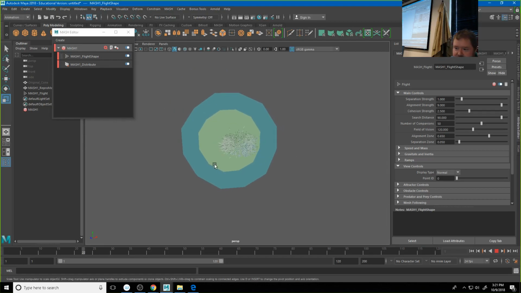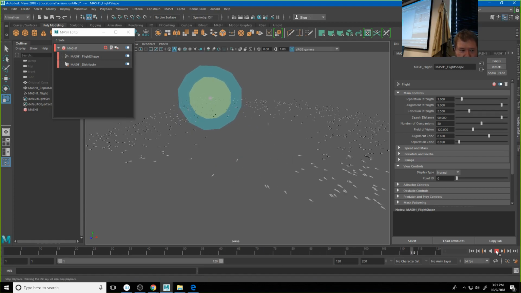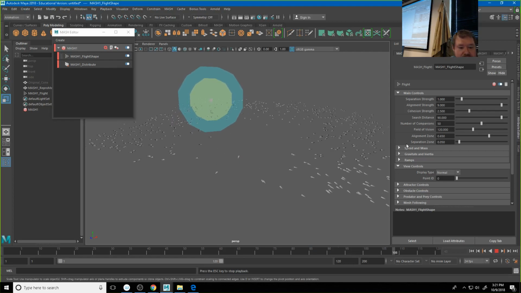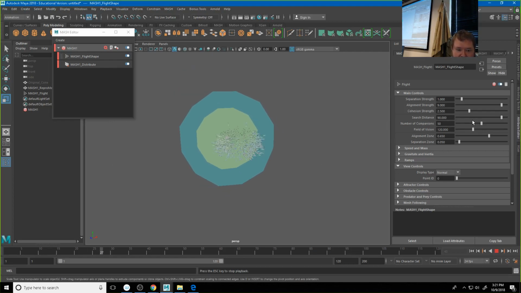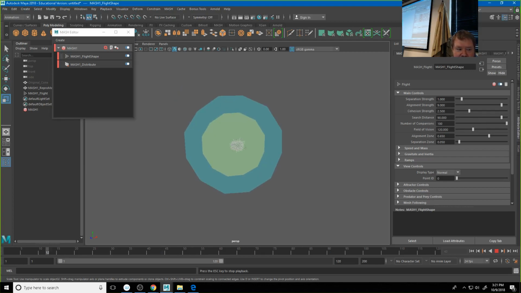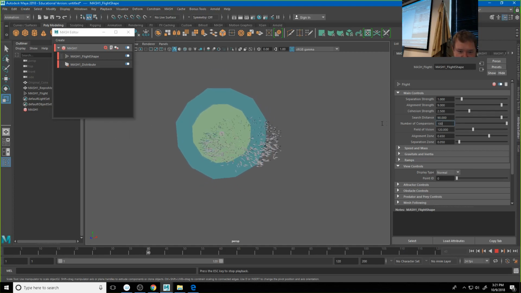So we get this system of objects flying around. I'm going to go ahead and hit stop. Well, actually, no, I'm going to let it play. One of the reasons this is procedural is I can make changes to this, right? Number of companions right now is set to 50. If I turn this up to 100, what does that look like? It changes it a little bit, nothing significant, right? I'm going to put that back to 50.